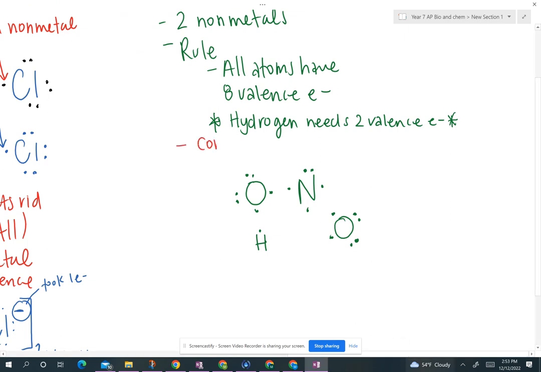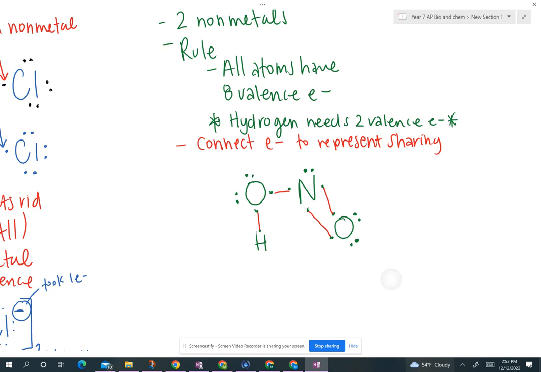So what I'm going to do is connect dots, or connect electrons, to represent sharing. I'm going to show that these 2 are going to share, these ones are going to be shared, this is going to get shared, and this is going to get shared. So I can have an example of the sharing that can occur.